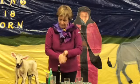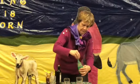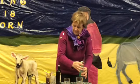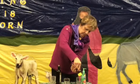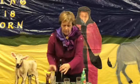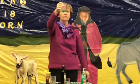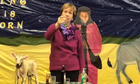So let's try a different order. Let's put the dish soap in first. Glass number three, dish soap goes in first. Now the honey. And lastly, the oil. What is happening here? Again, the oil has risen to the top.